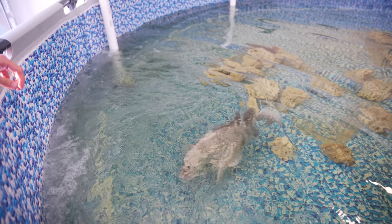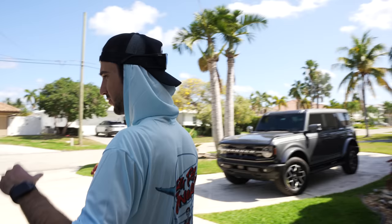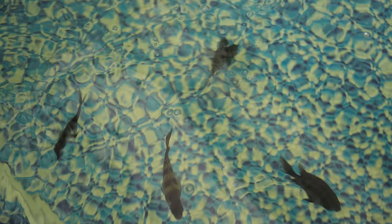Beasts, absolute beasts. All right, so now we fed the boys. I think we should get some fresh fish in the pond. I want to show you guys a little bit more of these fish because we were kind of in and out there. All right, where is this cool looking dude? There he is. Pinfish and sergeant majors like crazy, constantly restocking the pond, baby. There you guys go, get in there. Adding more sergeant majors to the pond. Look at this guy. There's the L-shaped grind. That's a cool one.